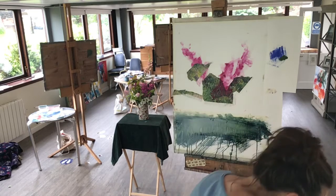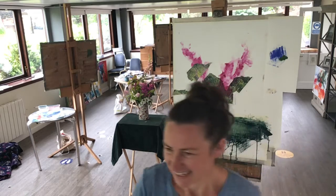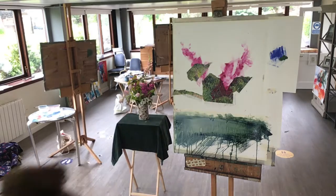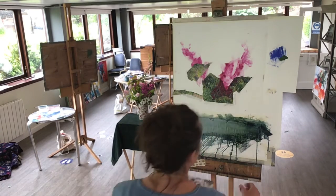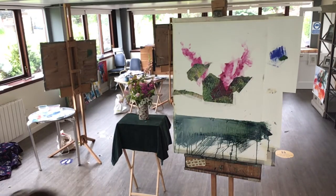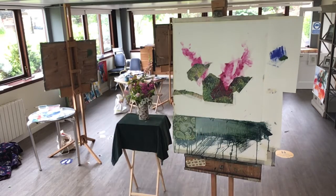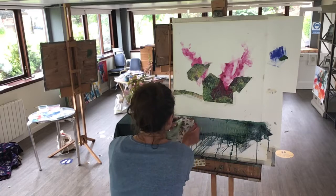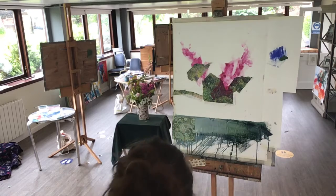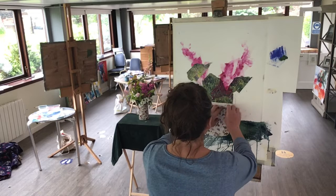I like the idea of that as the vase. I think there's something there. It's okay to just do that because my hands are all wet. Okay. Oh, we take off the masking tape. That might be quite nice there. That is nice, yes. Maybe. Glue on there. It might come off again because there might be too much going on, but I'm going to go with it for now.